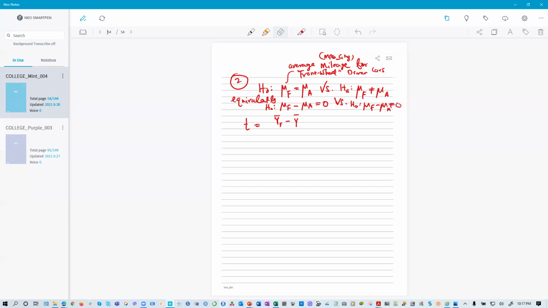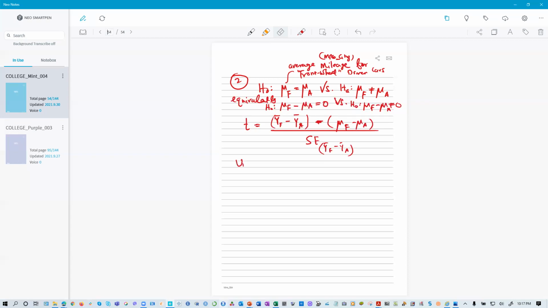That's another way of writing it. So we get the difference, mu f minus mu a, divided by the standard error of Y bar f minus Y bar a.